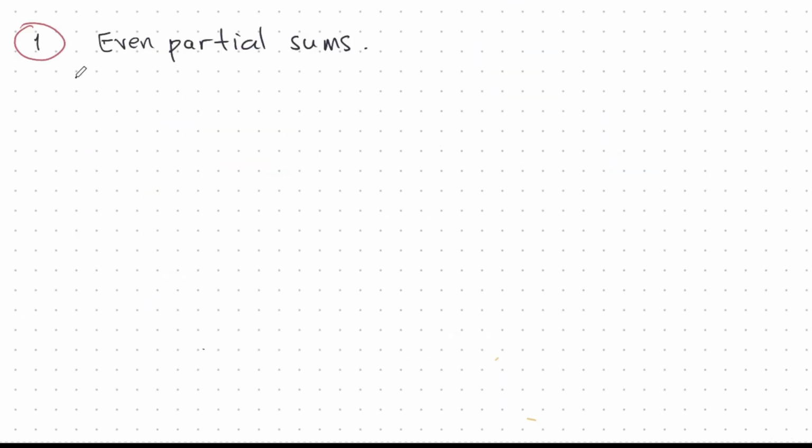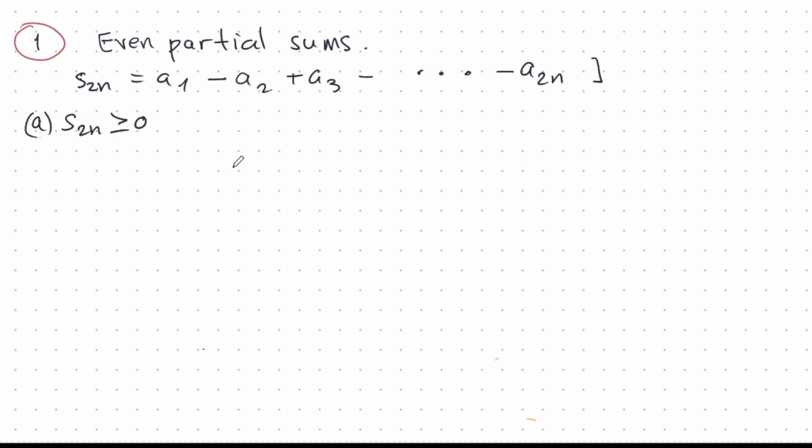So let's prove some things about the even partial sums. An even partial sum, as you recall, has an even number of terms. First of all, these are greater than or equal to 0. That's one thing we will prove. As a sequence, these even partial sums are monotone increasing, so I put an arrow up to show that. And all these even partial sums are bounded from above by the first term, a_1. So let's get to this.